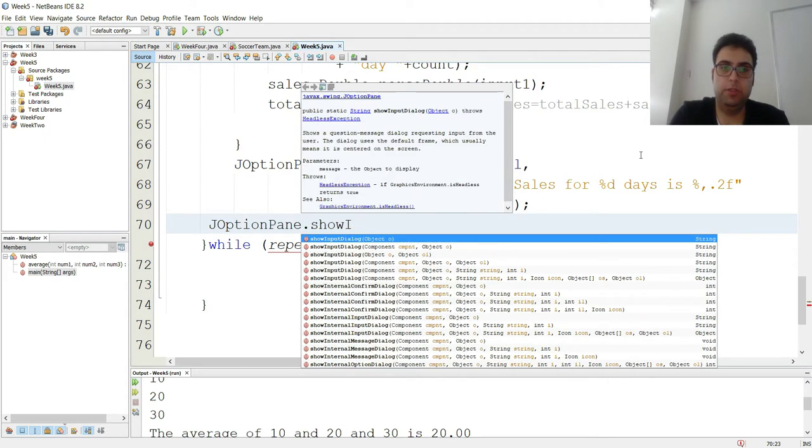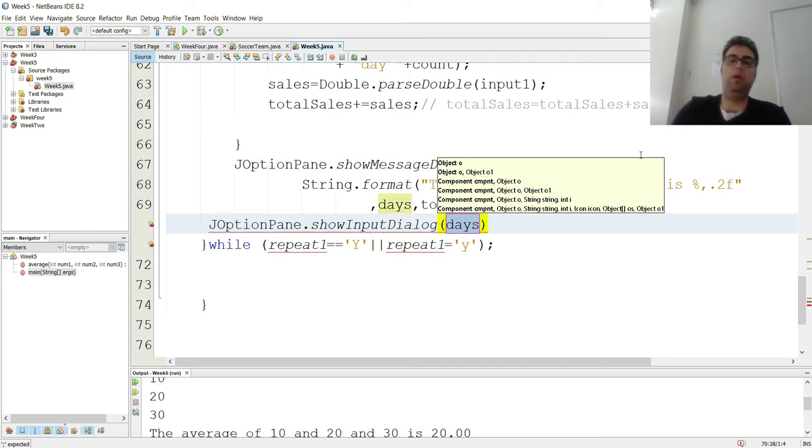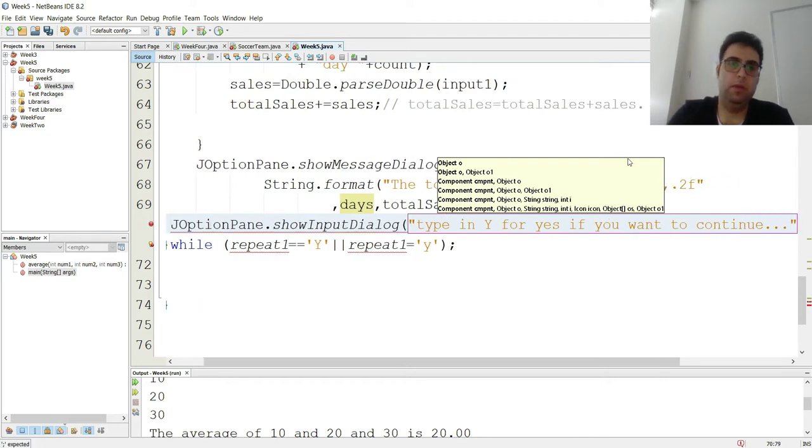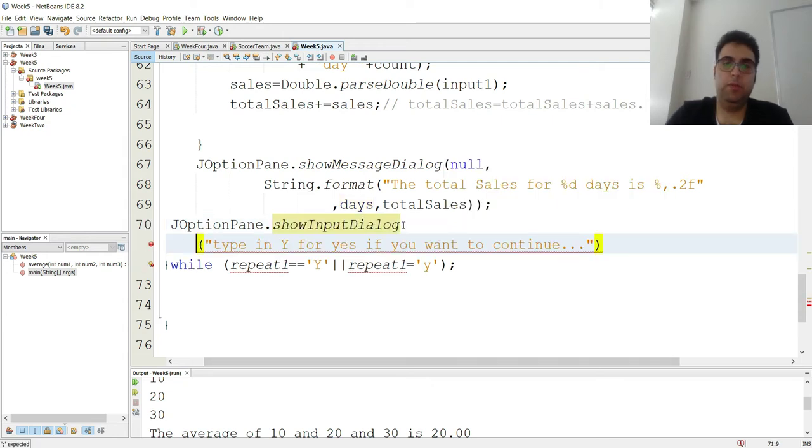Show input dialog and says type in Y for yes if you want to continue. So we're gonna do that and just separate that to the next line. Here we go.